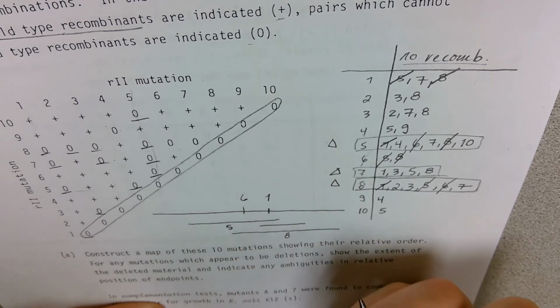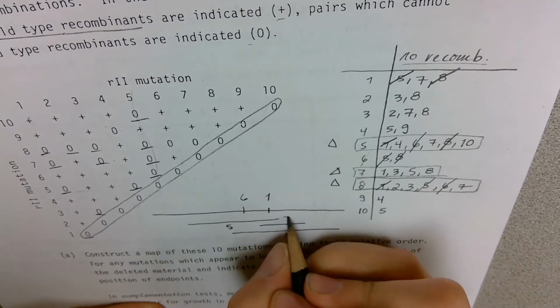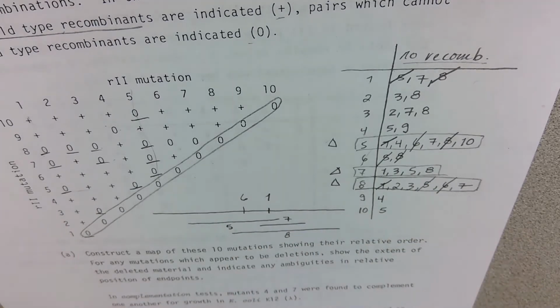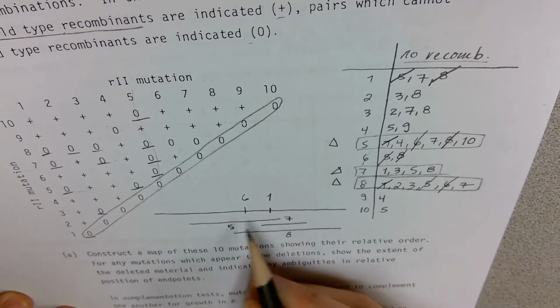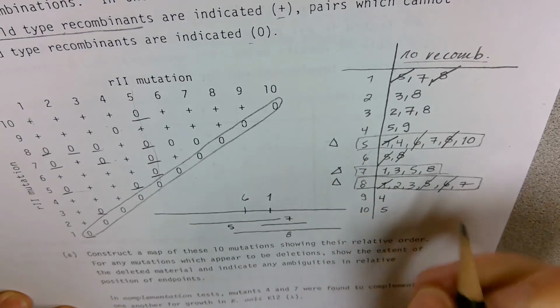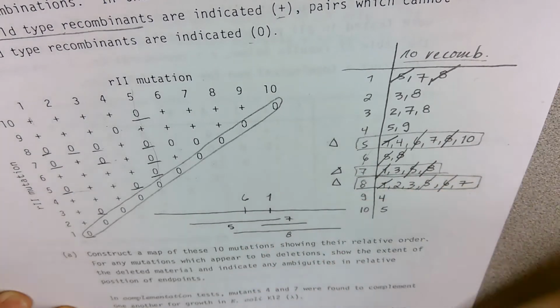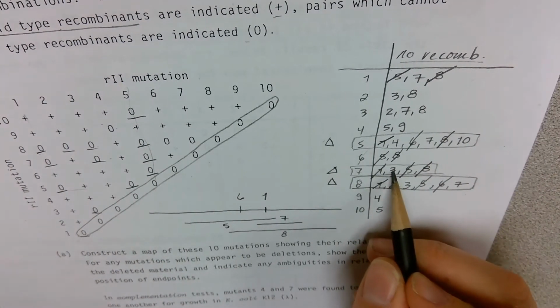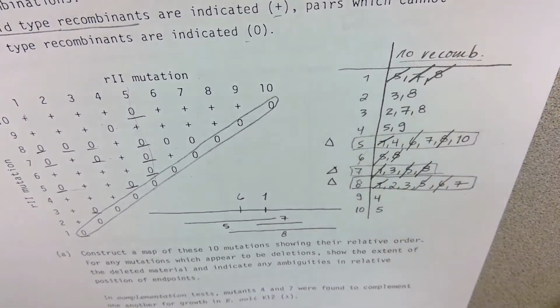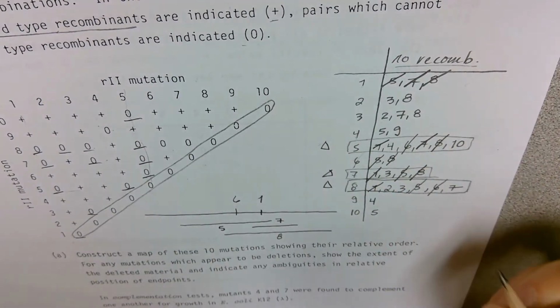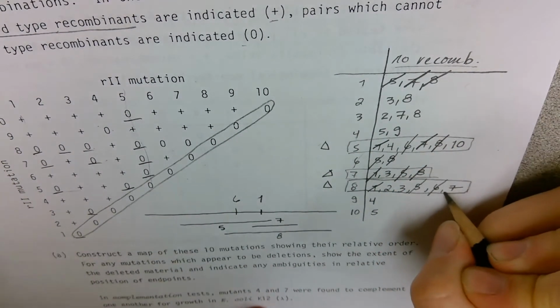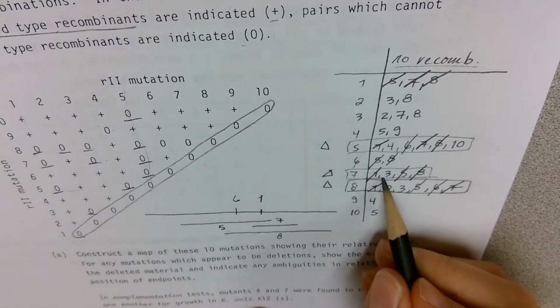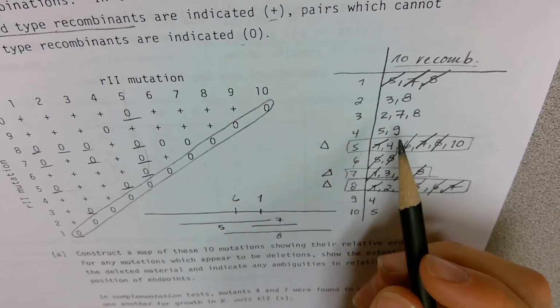I'm going to put it here. Let me just make sure it's not overlapping with anything it shouldn't be. So 7 overlaps with 8, 5, and 1. If we go back and check 8, 5, and 1, that takes care of that. And so we're left with 3. Gotten that taken care of. I'm going to go ahead and just cross these off to make our lives easier. So now I'm looking at 3 and wondering what's going on with that.